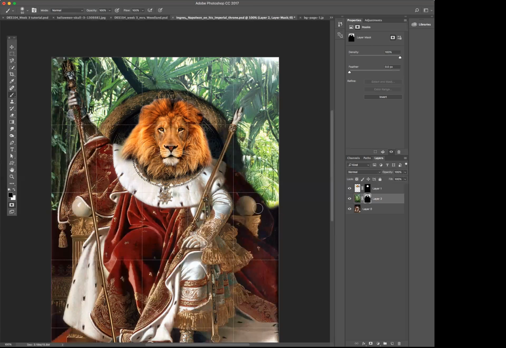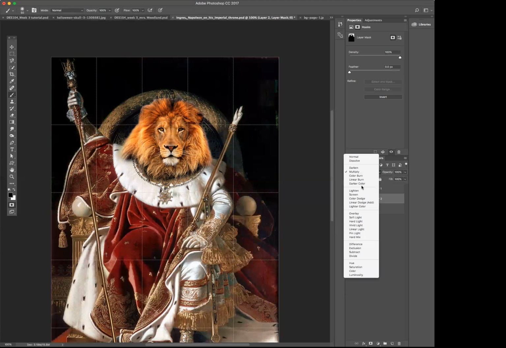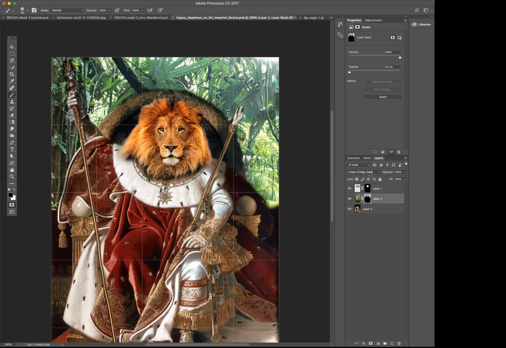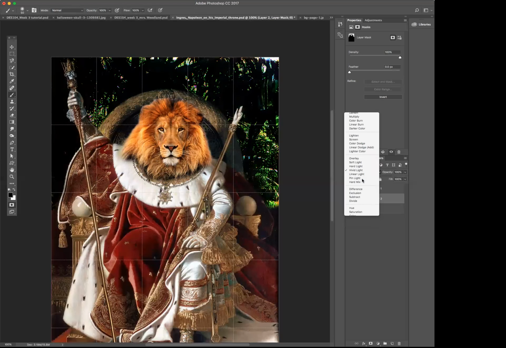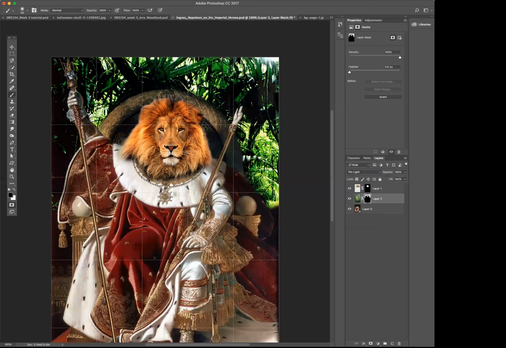But now that I have the background erased, or I have the image where I want it to be, I can go in and I can adjust the blending mode. I can kind of play with it and see what would look best. I was doing this earlier, and I really honestly don't know which one I had before. I like this pin light, and I'm going to lower the opacity on it because I just want it in the background. I don't really want it.